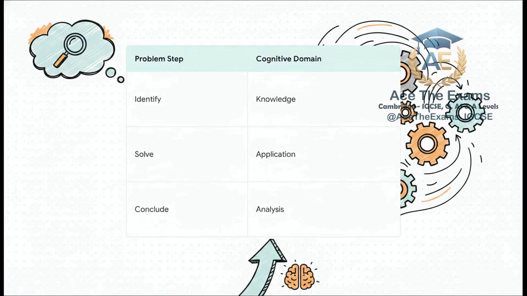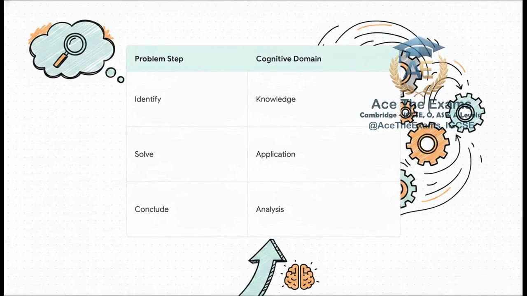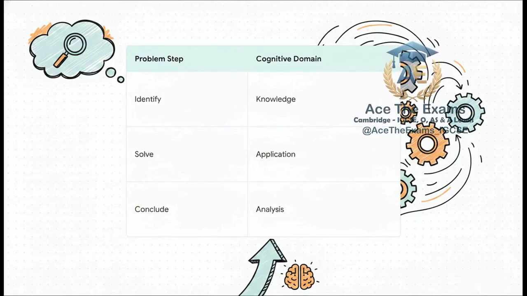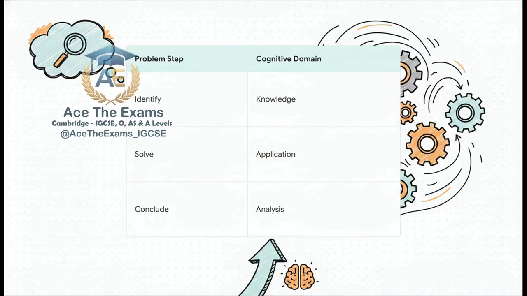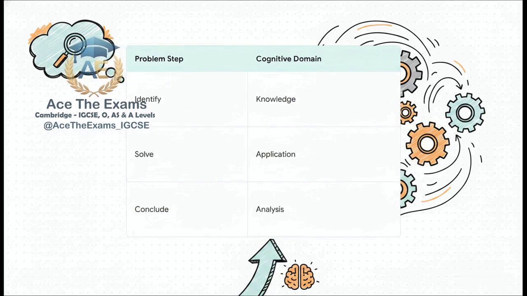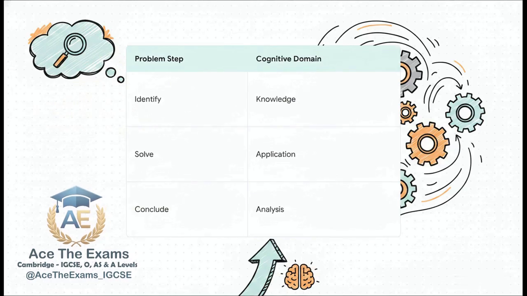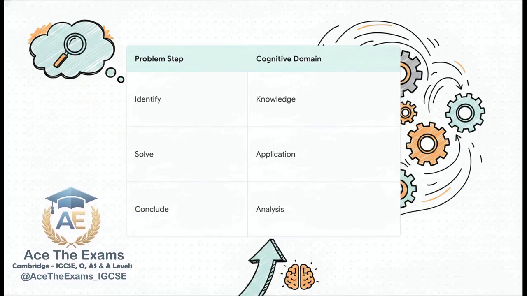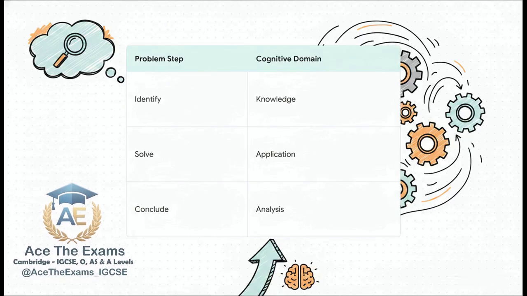It's super interesting how this problem-solving loop perfectly maps to Cambridge's 3 distinct cognitive domains. Identifying information? That proves your knowledge and understanding. Breaking it down and solving systematically? That proves your application. Checking reasonableness and making conclusions? That proves your analysis. When you use this deconstruct, solve, evaluate loop, you are literally handing the examiners the exact cognitive proof they need to give you a top score. It's a total game changer.